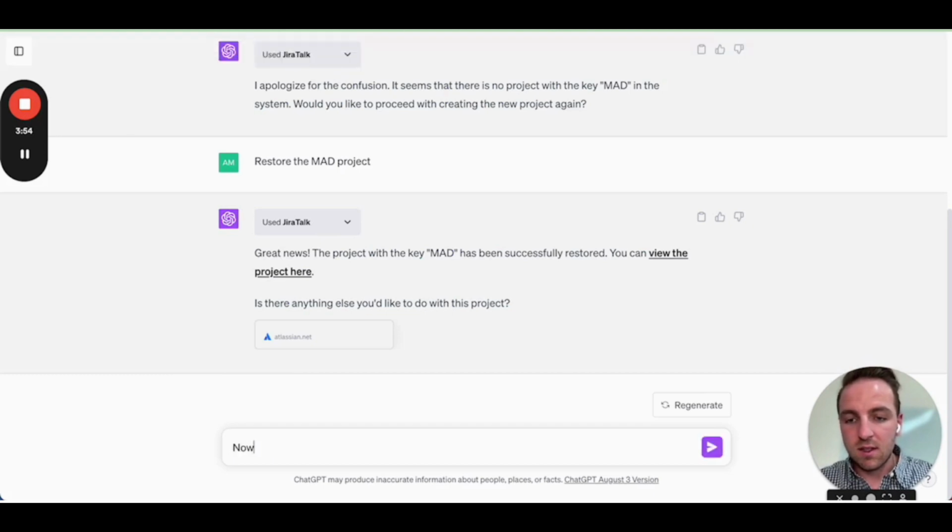So now create two boards, for feature development.